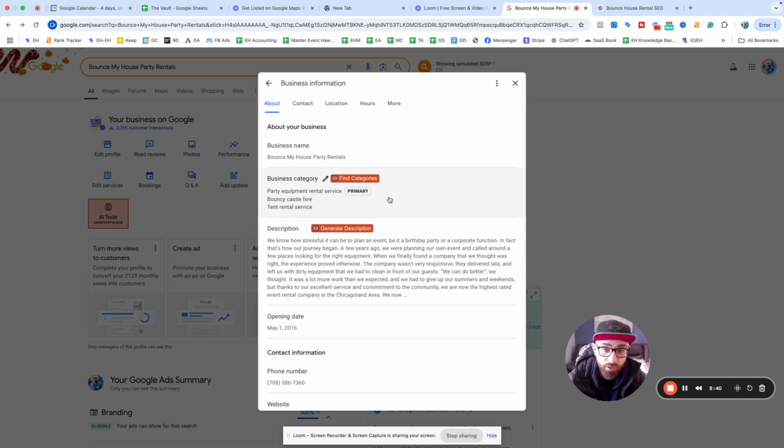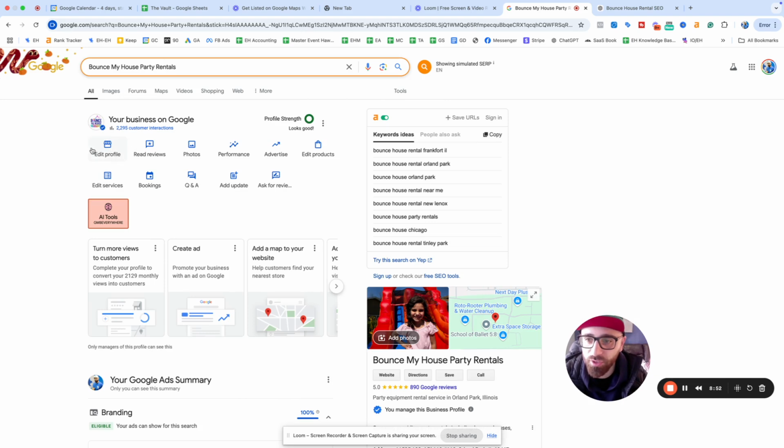I don't know if it's a competitor or what, but it says, oh, we updated this. You don't have tent rental. How the hell do you know, right? So it's probably a good idea to check every so often, okay? And here, we're done with this one. That was just this first one.